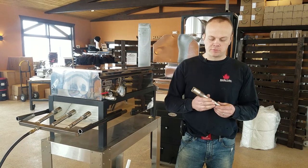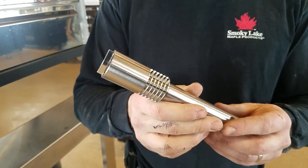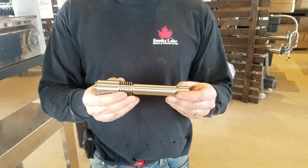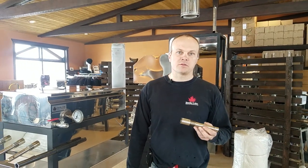It's a very universal gas nozzle for LP gas, propane, and also natural gas. I'm not going to show too much of the details on the inside of the nozzle, but it is an air-cooled burner that we are going to use in all kinds of boilers and evaporators, finishers, and things like that.